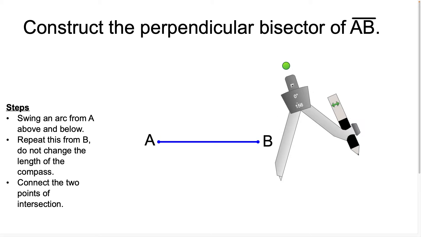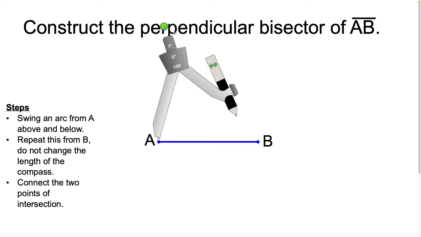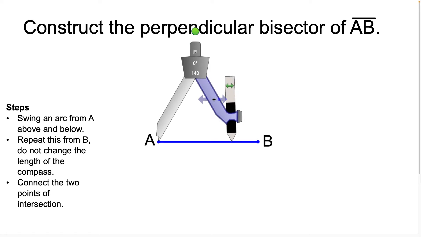So if we start out with this line segment here and we want to construct the perpendicular bisector, what we want to do is set the compass on the line segment and extend it to more than halfway. And we can just follow these three steps.